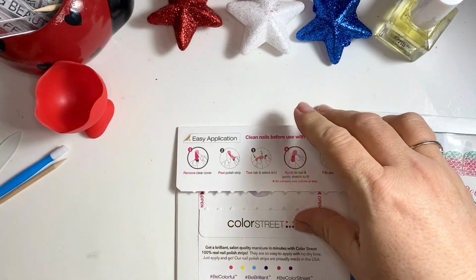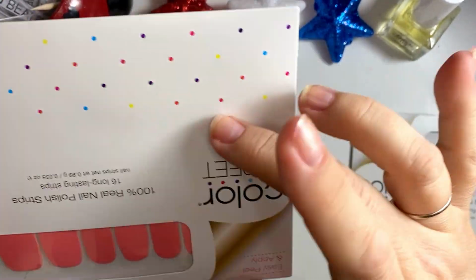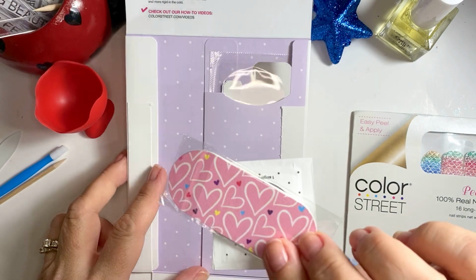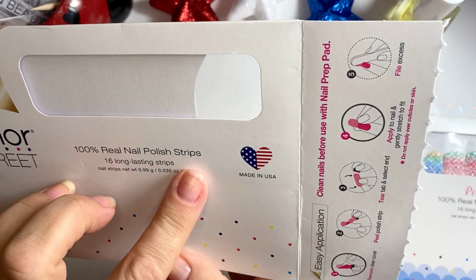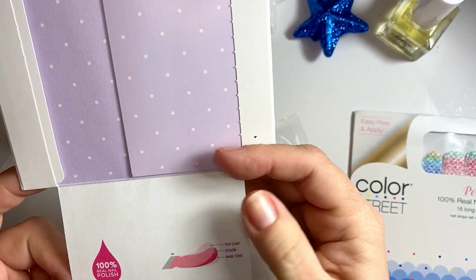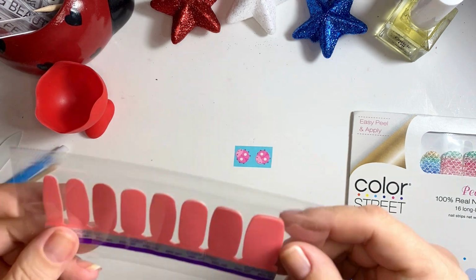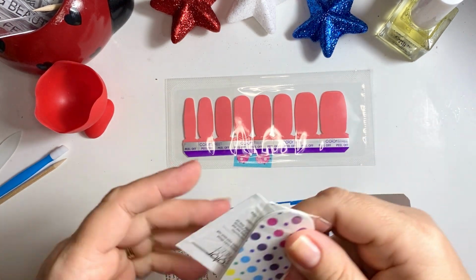So let's get started. If you're new to Colorstreet, it does not come in a package like this. Well, some of them open like that, but they come in a smaller package now. It has instructions on the inside now. And they all come with an alcohol prep pad and a nail file. Now, isopropyl, that's good. They are 100% real nail polish strips made in the USA. No dry time. You just peel and apply base coat, color, and a top coat. Sorry, I don't know why I'm so distracted. So, got that one. And then also, look at that, they're all ready to go.